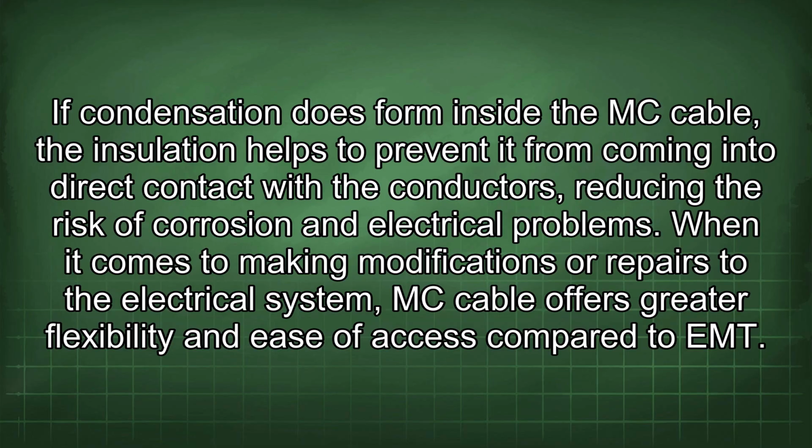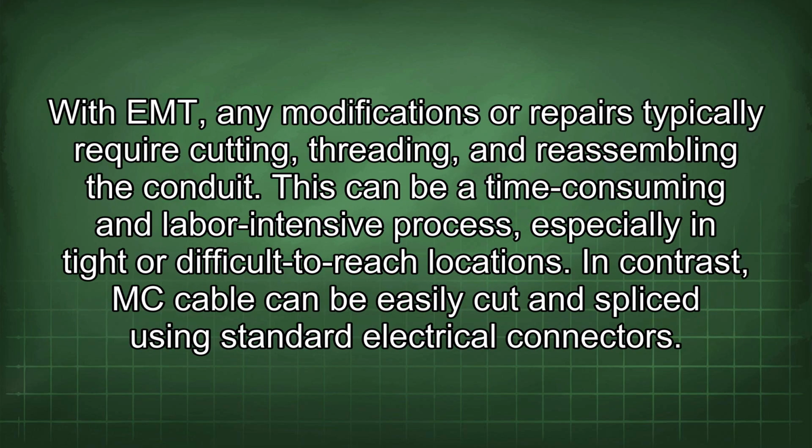When it comes to making modifications or repairs to the electrical system, MC cable offers greater flexibility and ease of access compared to EMT. With EMT, any modifications or repairs typically require cutting, threading, and reassembling the conduit. This can be a time-consuming and labor-intensive process, especially in tight or difficult-to-reach locations. In contrast, MC cable can be easily cut and spliced using standard electrical connectors.